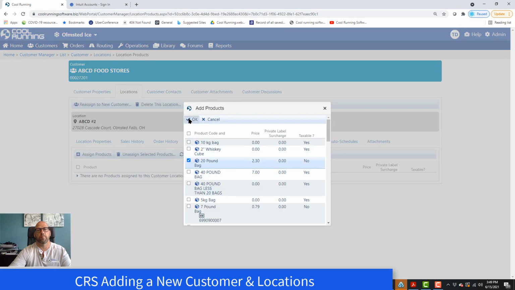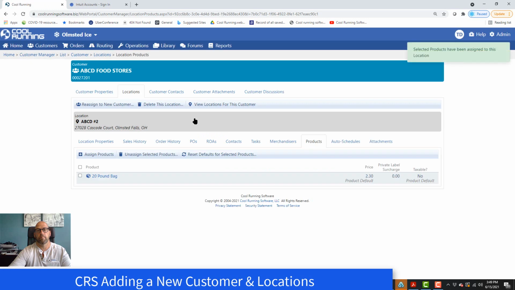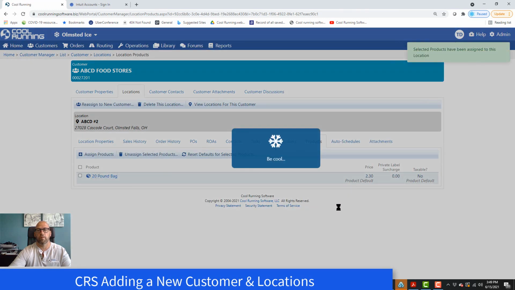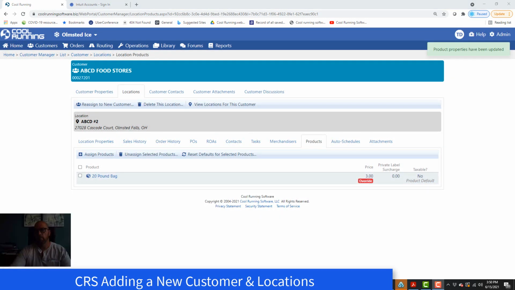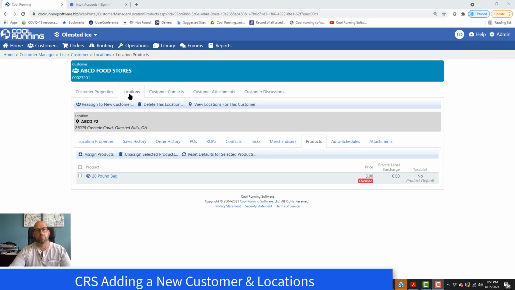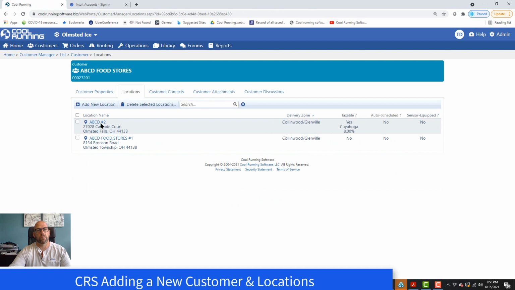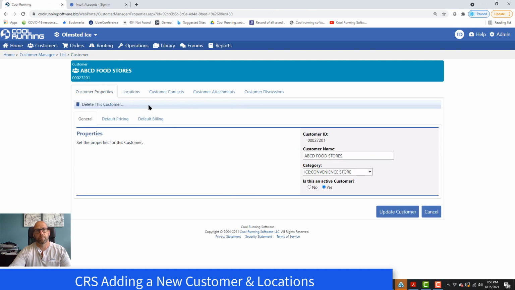And I'll just say they just buy 20-pound bags. And I don't like the $230 price, so I'm going to click on the product, and I'm going to override the price. All right, so that price has been overridden. Now I'm done entering everything I need for that location. If I click on locations, you can see here I have 2 separate locations underneath the one customer.